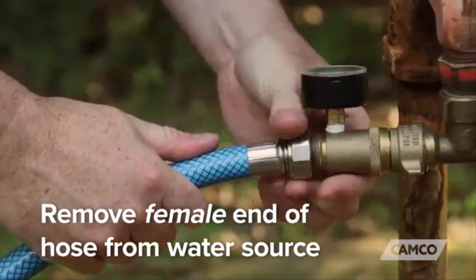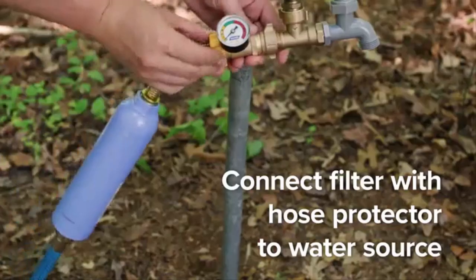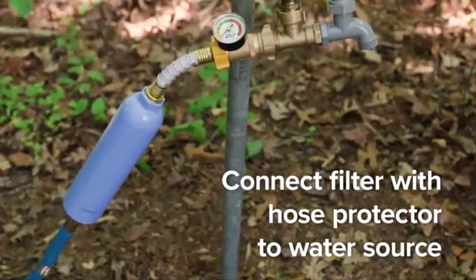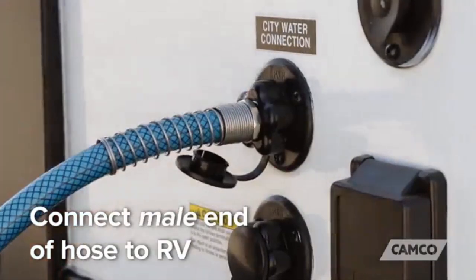Remove the female end of the hose from the water source and attach the hose to the filter outlet. Connect the filter with hose protector to the water source. Then connect the male end of the hose to the RV.